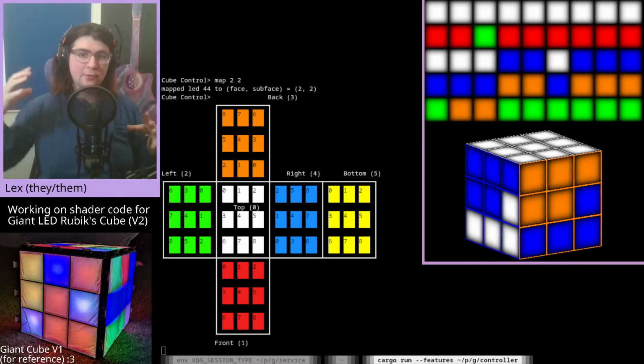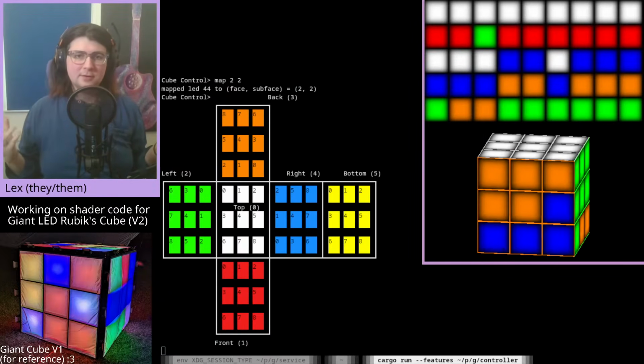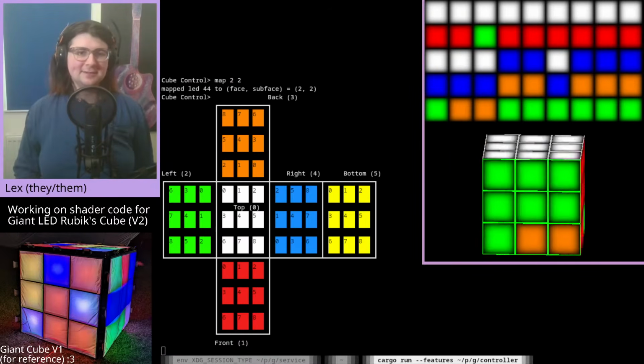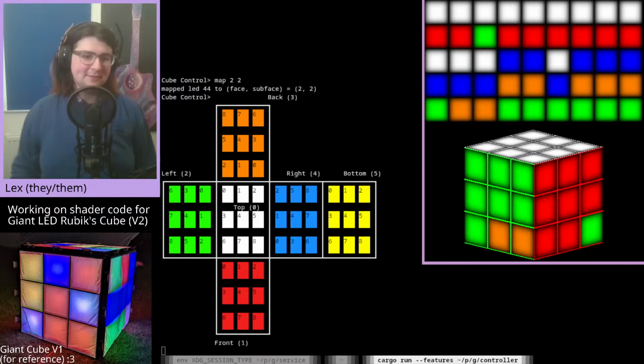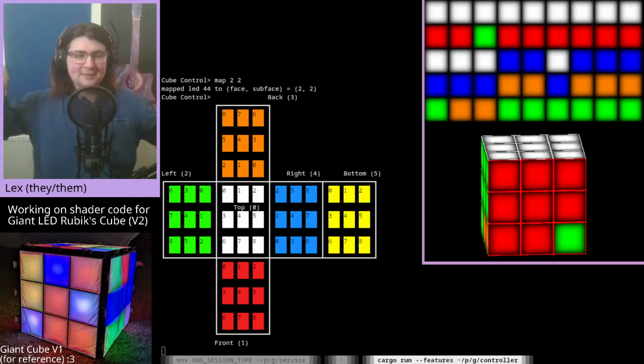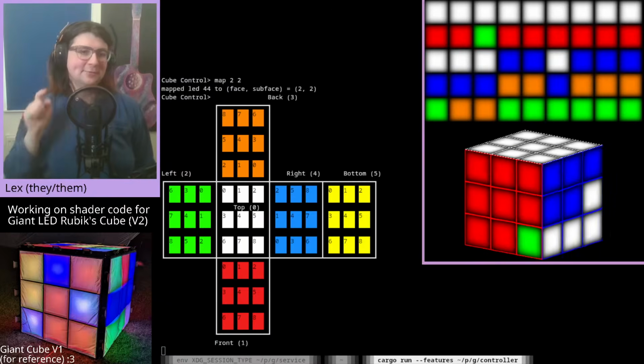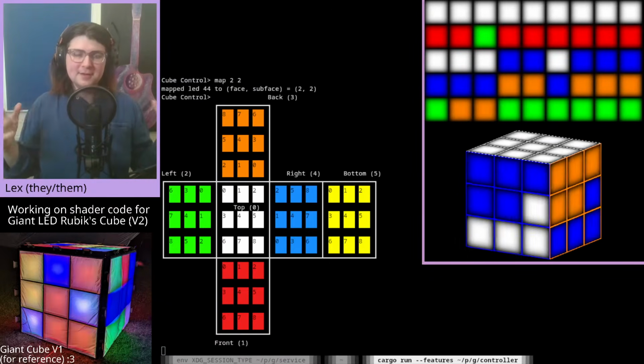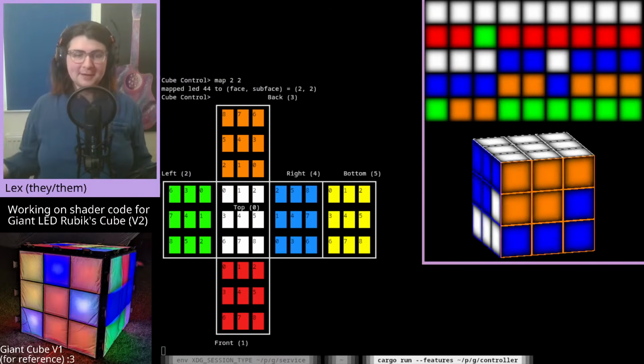But I don't know where exactly those LED panels are on the cube. That'll just be arbitrary because when I assemble this in the field, I'm just going to plug things in randomly so that they all work, but in some kind of order. So this piece of software here is the thing that allows me, once I've built the cube, to figure out where I've put all the panels.